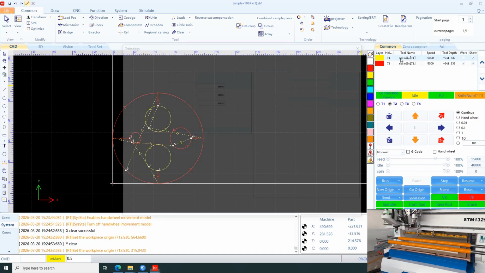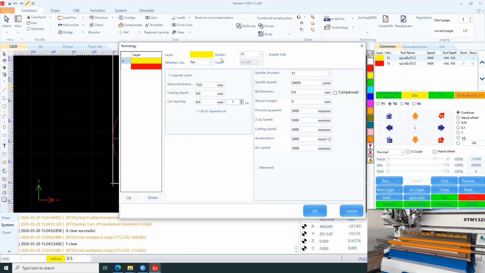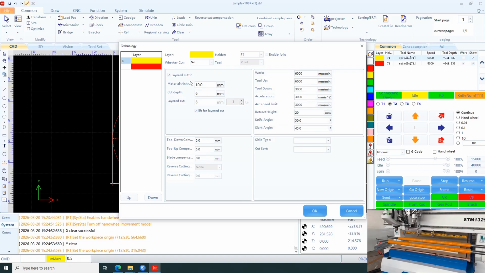Double-click the parameters to define settings for the specific color, including the tool to be used, material thickness, and cutting speed. The material I tested is 15 mm thick. It requires only a single pass to cut through. Both extension and cutting are set to 0.